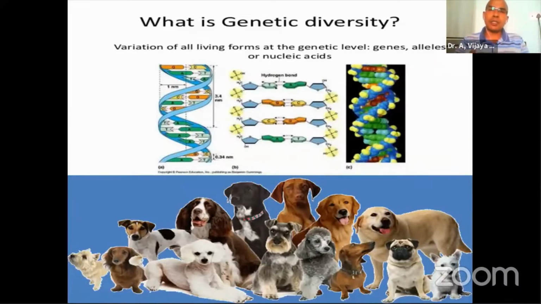Variation is a law of nature. Variation starts at the genetic level. Any changes at the genetic level imply changes in the phenotypic characters of the particular species, and also help the species to adapt to the environment. Genetic diversity is always very important for any species to adapt to its environment.